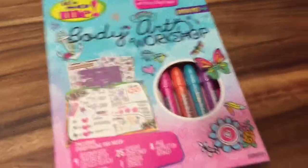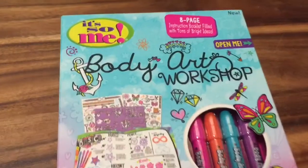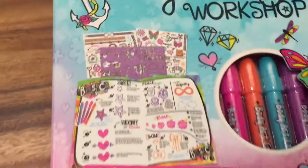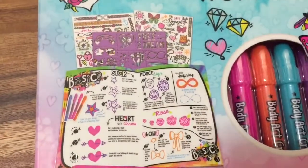Boys and girls, it's Queen Bee from Honeybee Toys, and today we are looking at this It's So Me body art workshop. And look at how adorable this is. It comes with some body art markers and stencils and a little book. So let's open this up and see what's inside.